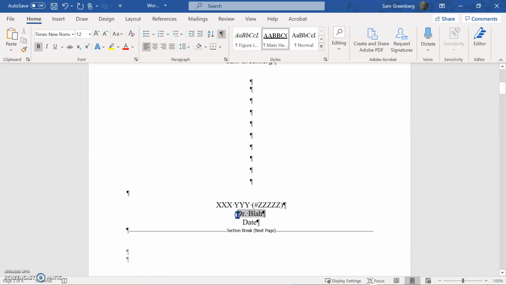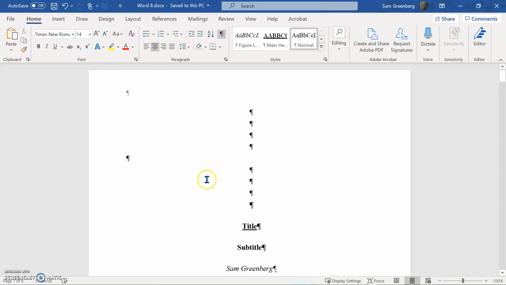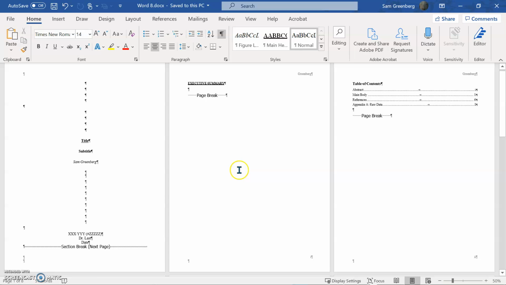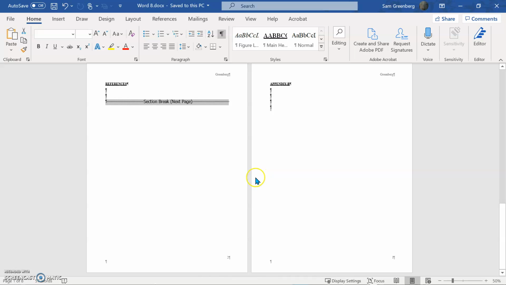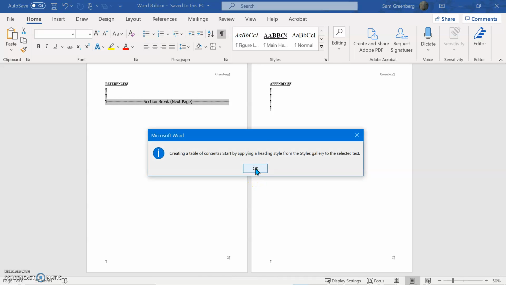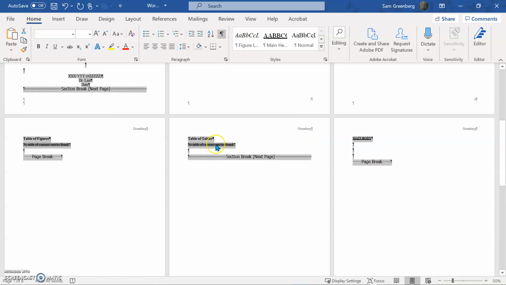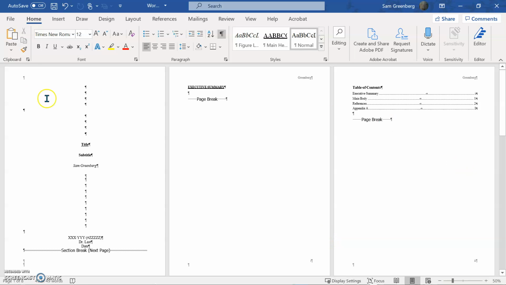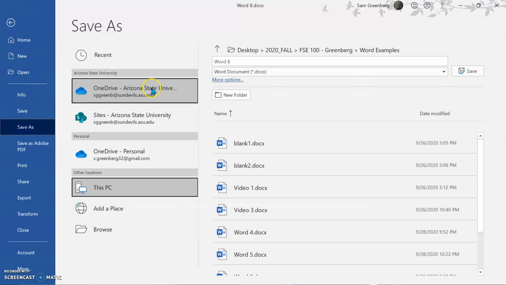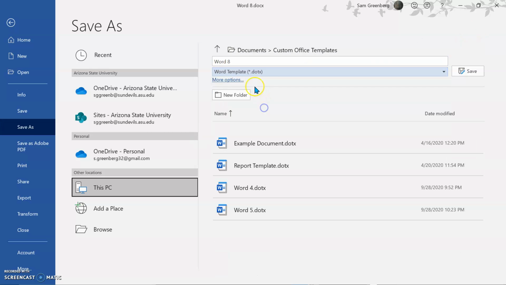I'm just going to leave this Dr. Last. And then let's save it. Let's zoom out, make sure it all looks good. Everything's taken out, and then we can just Control A, F9. And everything's out. And it'll update automatically. And you can put in your introduction, experimental methods, whatever you want, and we'll save it as a style. File, save as, I had already saved it as Word 8. Let's change it to a .x, and I'm going to call it template for report.